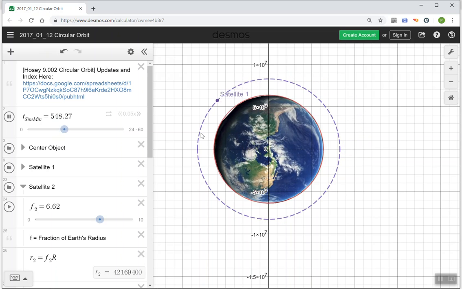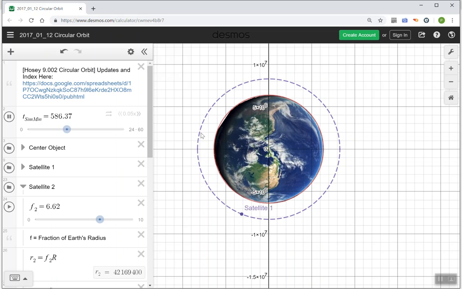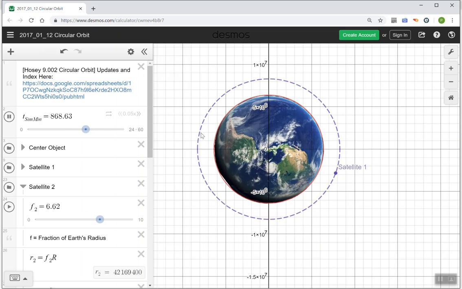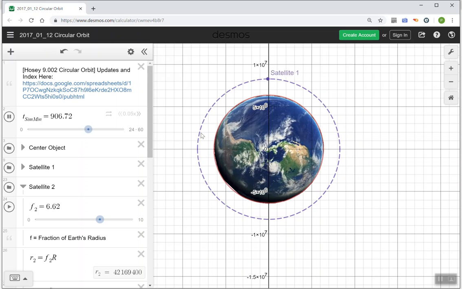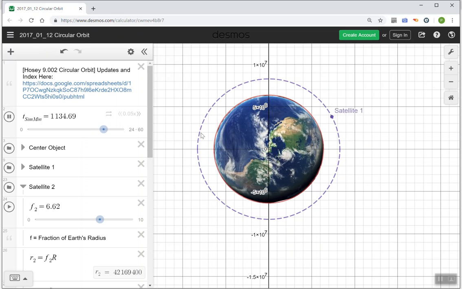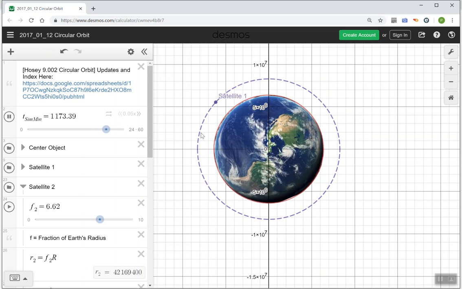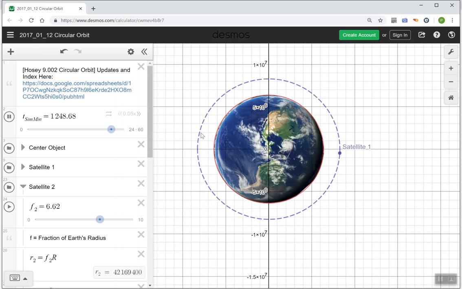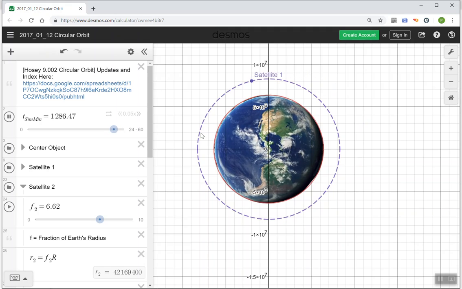So I don't know if you heard that, but I was saying the Earth is pulling on the satellite, the satellite's pulling on the Earth, it's causing the satellite to go in orbit. The direction is towards the center of the Earth, but the actual force is gravity. Interestingly, the acceleration of the satellite is not 0. You think of it as being weightless, but really it's just that you're going very, very fast, and you keep continuously falling around the Earth.